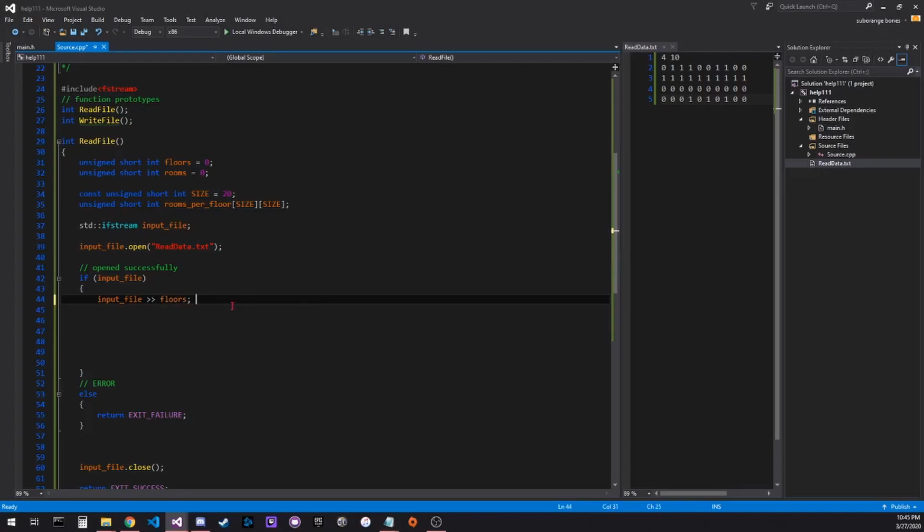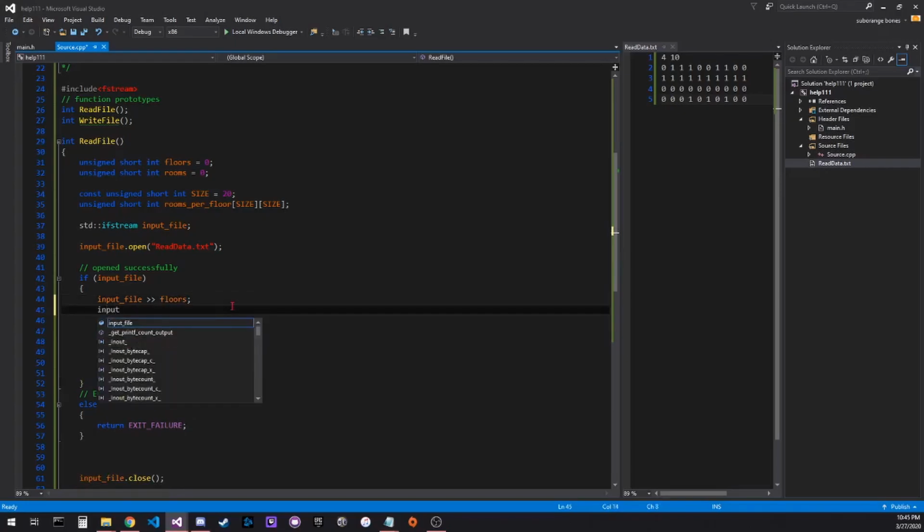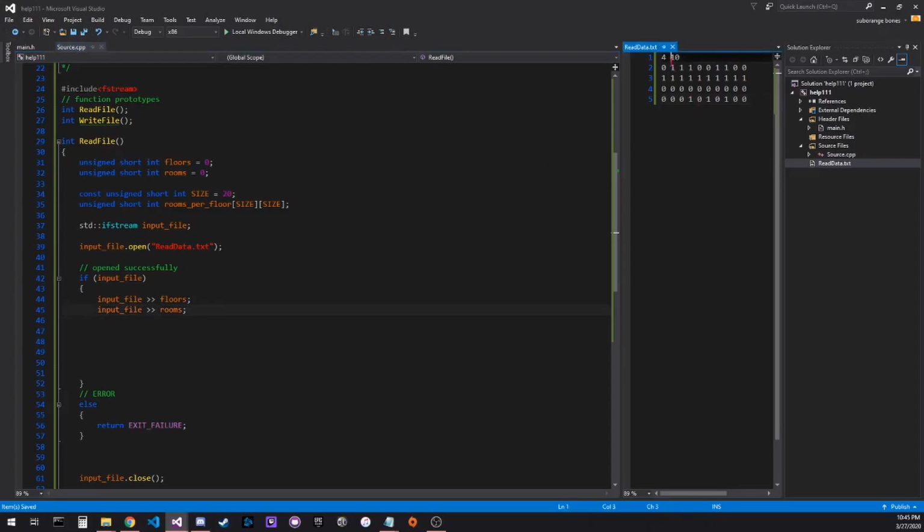So we should have basically 4 floors, and then we should have 10 rooms. And so again, all this is separated by a space in here, so we should grab this 4 into floors, space, 10 into our variable rooms. Okay, now we've got that.